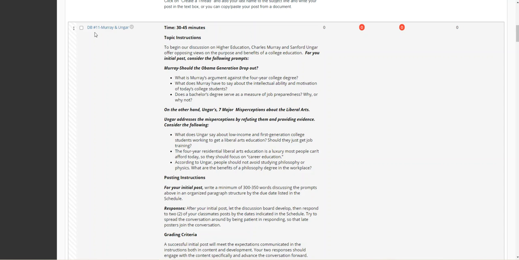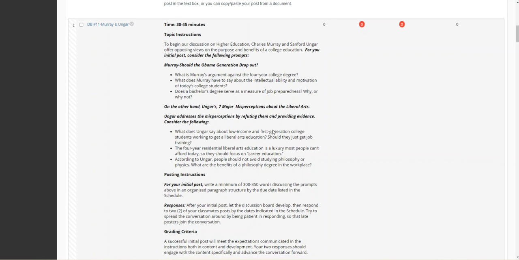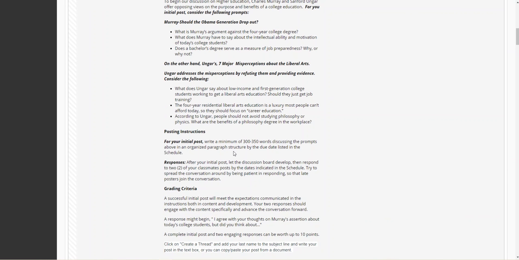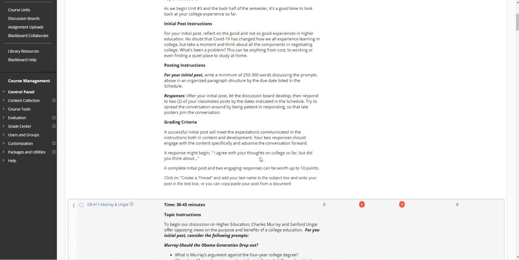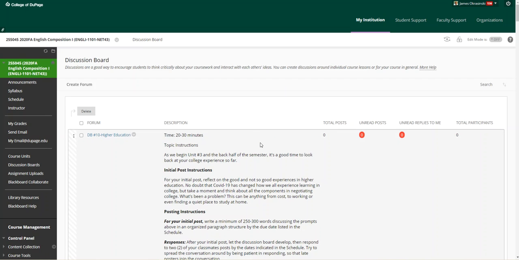And then once again, the discussion board 11 is the conversation between Murray and Unger. Each one takes opposing views of a college education and who should go to college and the benefits of a college education. Both are interesting reads, so you're going to want to make sure that you go through those articles, highlight them, circle some of the important points. And then, because this particular post is about 300 to 350 words, it's a bit of work there to write those posts, right? And of course, your two responses. So this is the activity for week number 9, the 2 posts to get everything started.